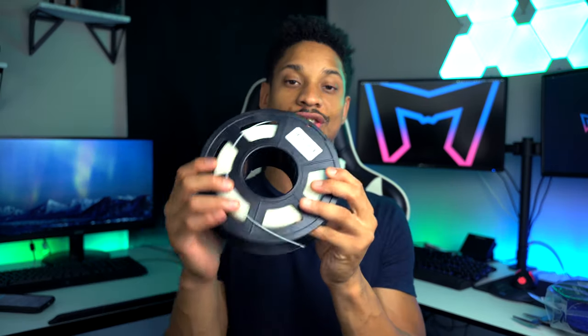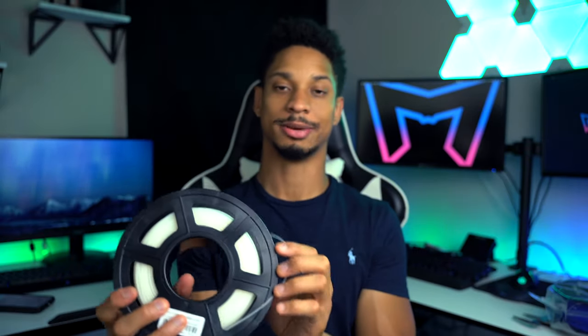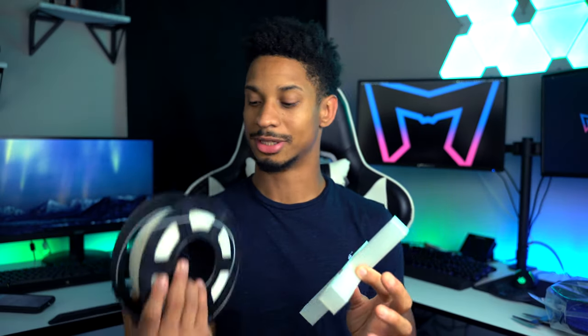So after I finished modeling everything in Fusion 360, obviously the next step is 3D printing everything. I bought this transparent filament. This transparent filament will be perfect because I can just put LED strips inside of here and then select that desired color with the LED strips versus filament.